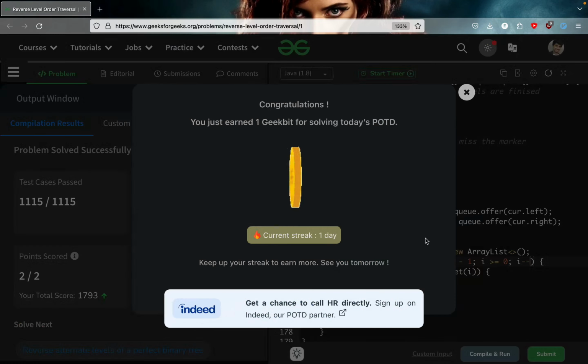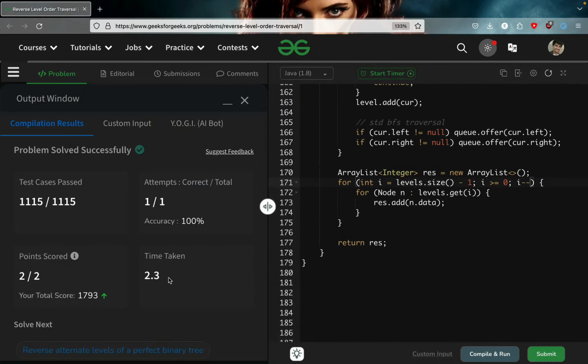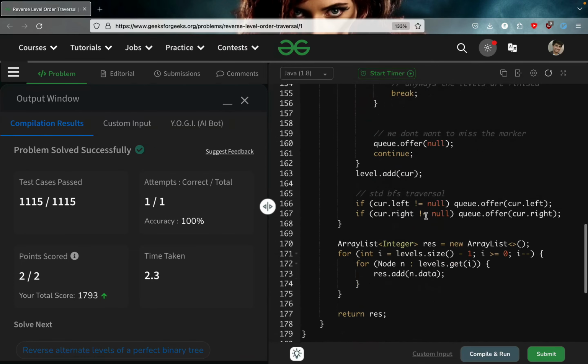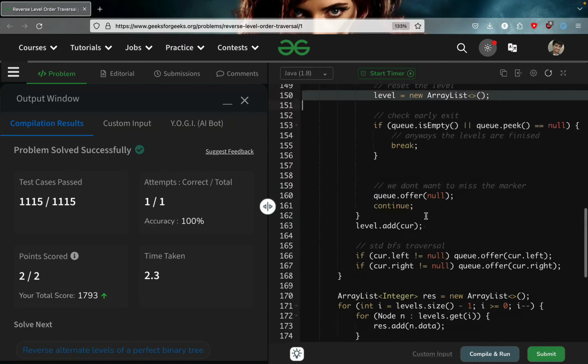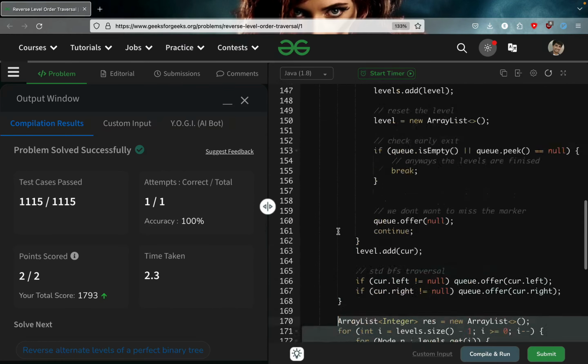Yeah, seems it's pretty neat. It took more time than expected. Why so? Because creating and resetting the objects within Java takes much more time than usual, because we go ahead and we access heap memory, which is not always recommended. Do we have any alternative? Yes, of course we have an alternative for that.